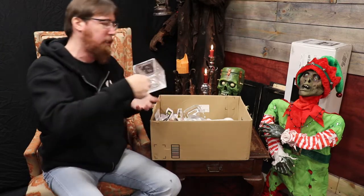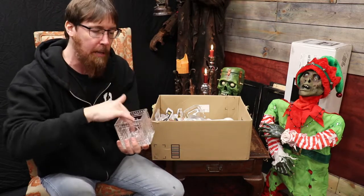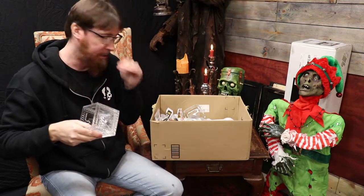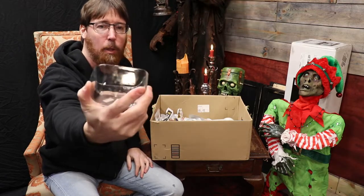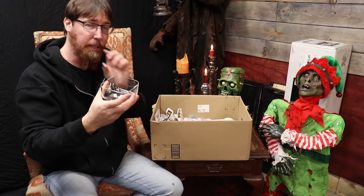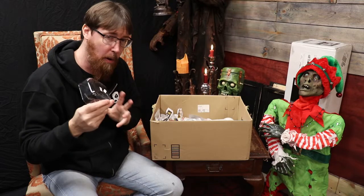So I got all kinds of shapes. I got a little crystal one, and I try and get the ones with the flat bottom, because if they got a hill or a hump, you have to add extra clay in the bottom of your sculpt so that silicone doesn't get under it. So those are like a home run for me. Here's a nice clear one that was 50 cents. You know, it's shallow, so it doesn't hold too much silicone, so you can kind of save money, because silicone's expensive. I'll explain that, guys, in another video of how I mold these things.